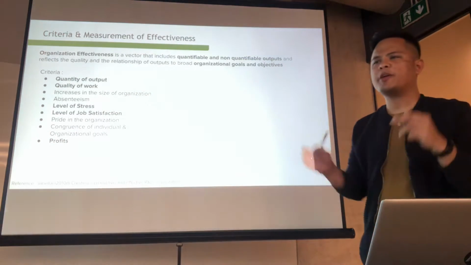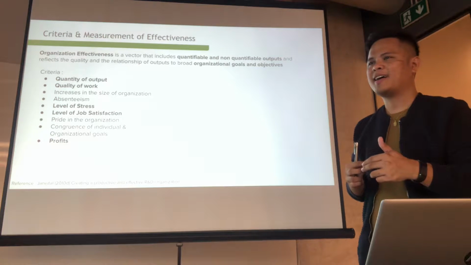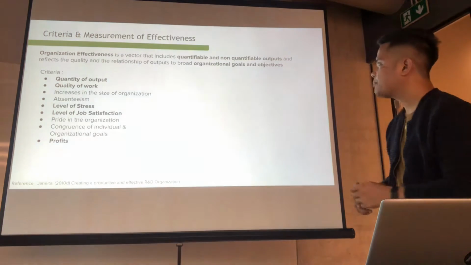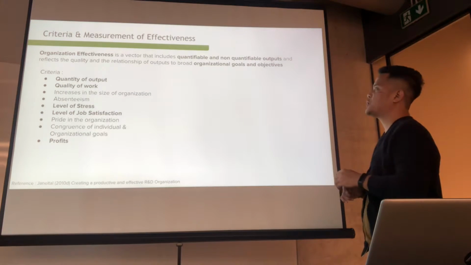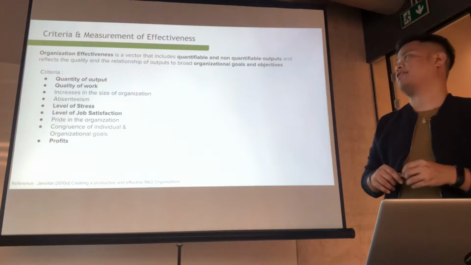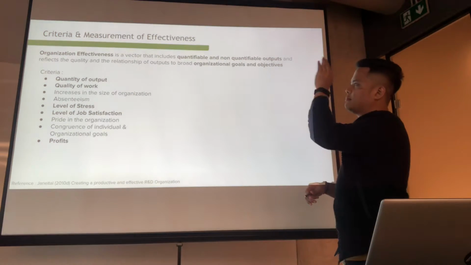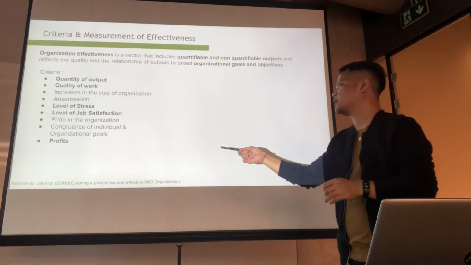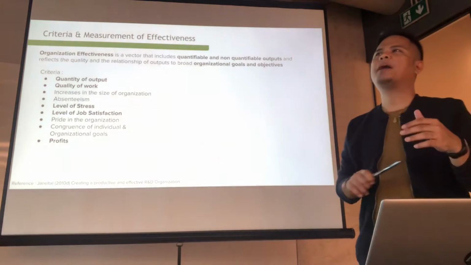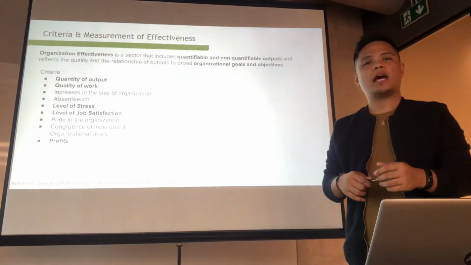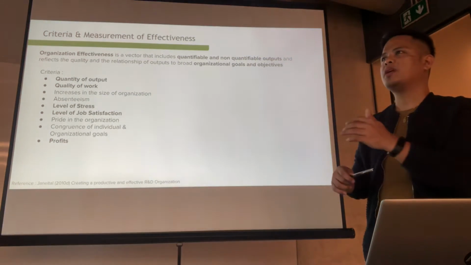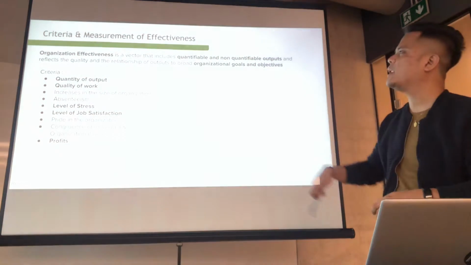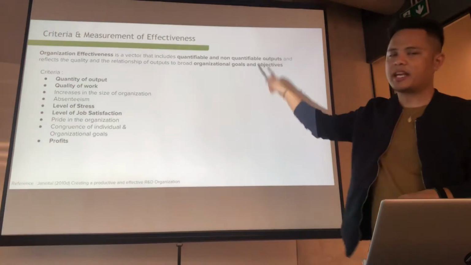Later, I'll discuss kung ano ba yung mga different kinds of measurement na quantitative and qualitative. And what are the criteria in measuring the organization effectiveness? Well, first is, medyo madami siya actually. In the research from Janital 2010D, there are about 30 attributes na nilista nila. How are we going to measure the effectiveness on organization? And they only highlighted this criteria.